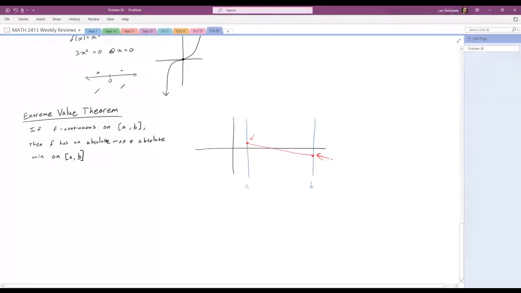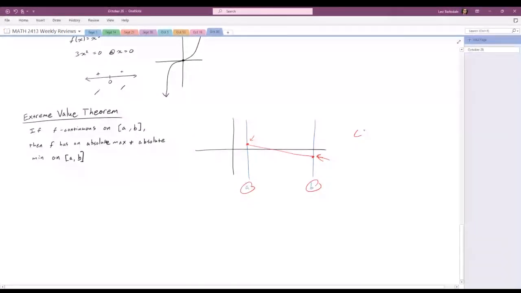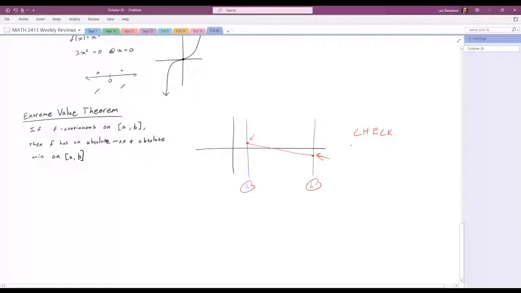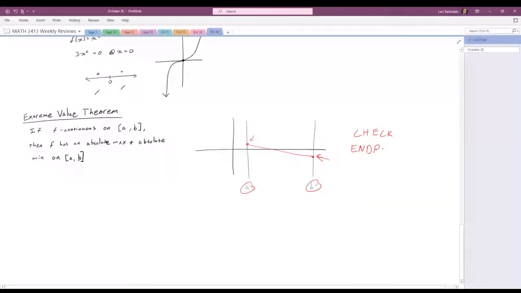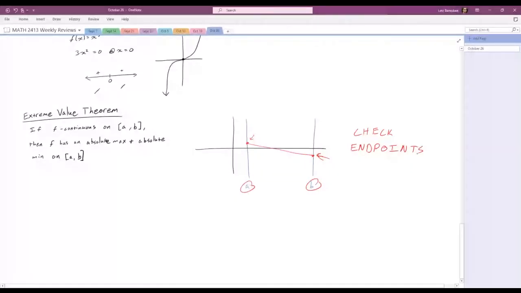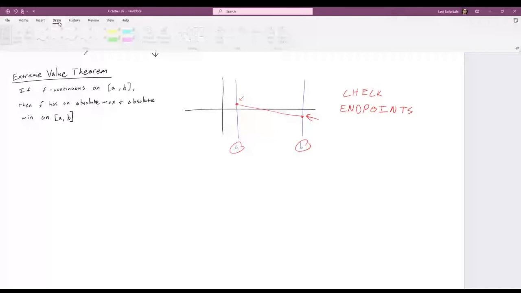Now, the important thing to note, or I guess the big key takeaway, is that when you're trying to find maximums and minimums on a closed interval, you need to check your endpoints. So if you were just looking for your critical numbers, your numbers where the derivative is equal to 0, you would say that this linear function has no maximums or minimums on this interval, when clearly you can point to one point and say this is the largest and this is the smallest. The reason being is you need to make sure you're checking your endpoints. So I'm going to have you guys do a practice problem.